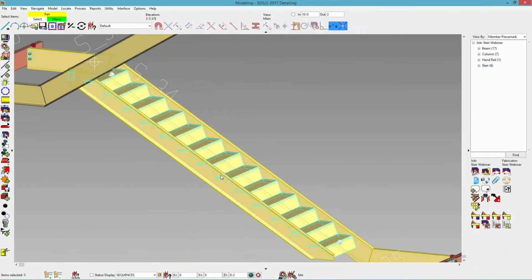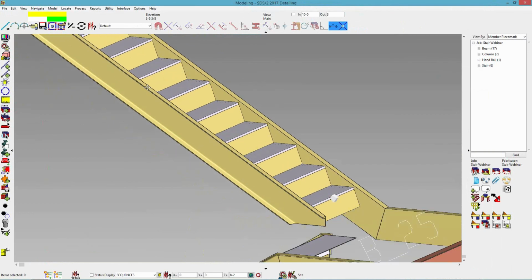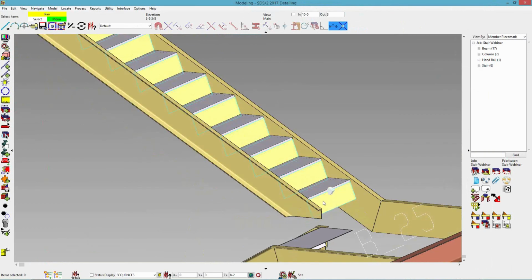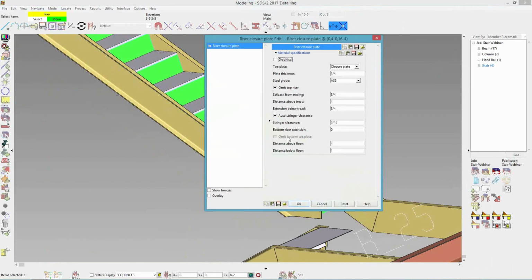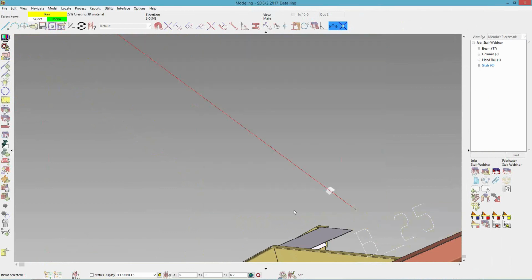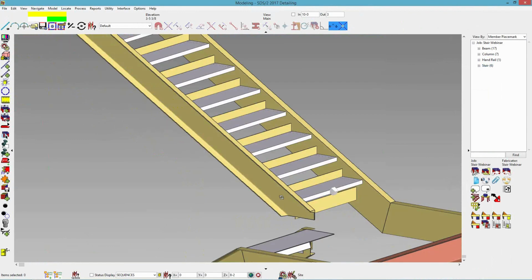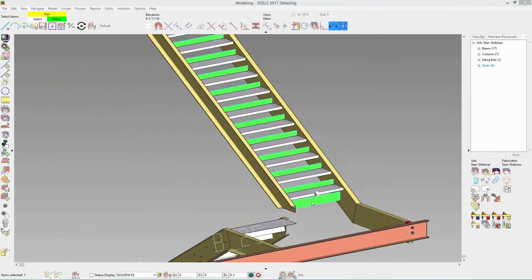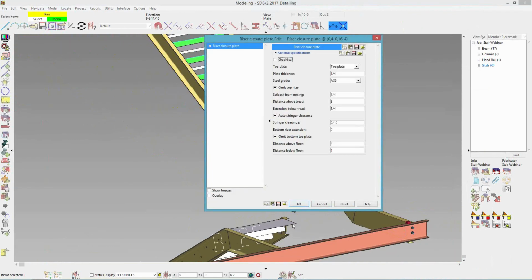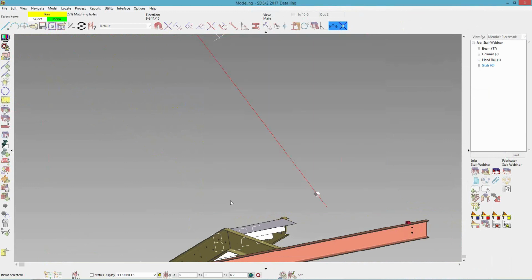And you can see there, maybe I don't want that bottom one. I could edit that, and maybe I want to change this to a toe plate. My distance above the tread, I'll change to 3 inches. And I'll just show you the difference there. And I could also omit that bottom toe plate.